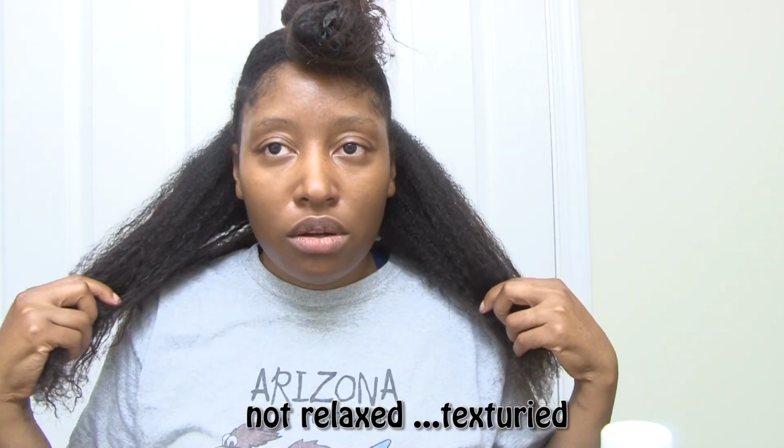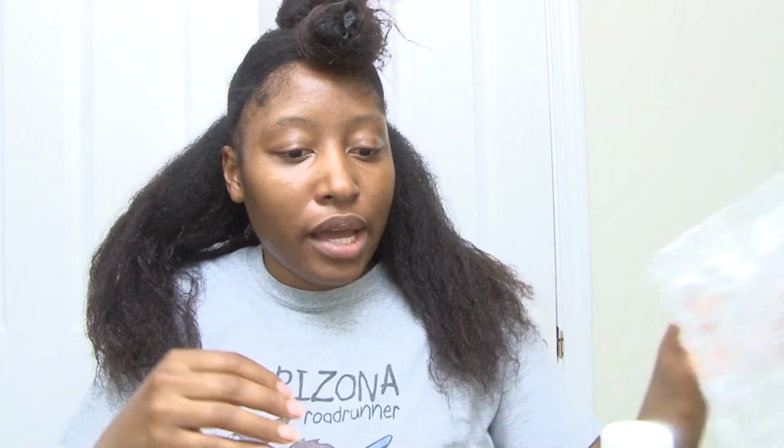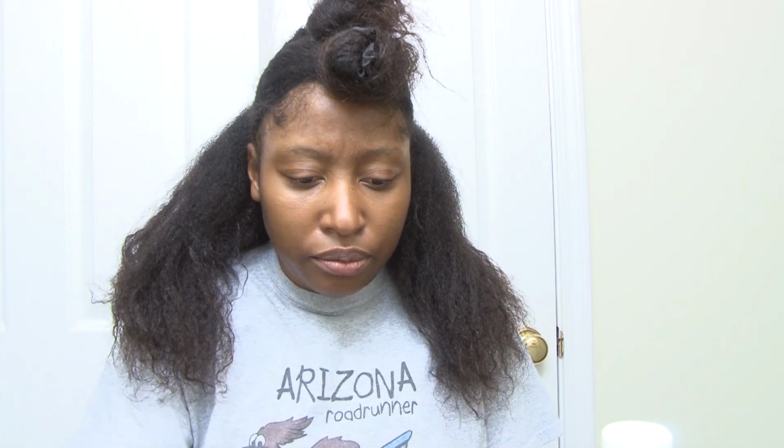So I'm going to go ahead and put my bag on, and my bobby pins are going to hold the bag in place. I have my bobby pins here.